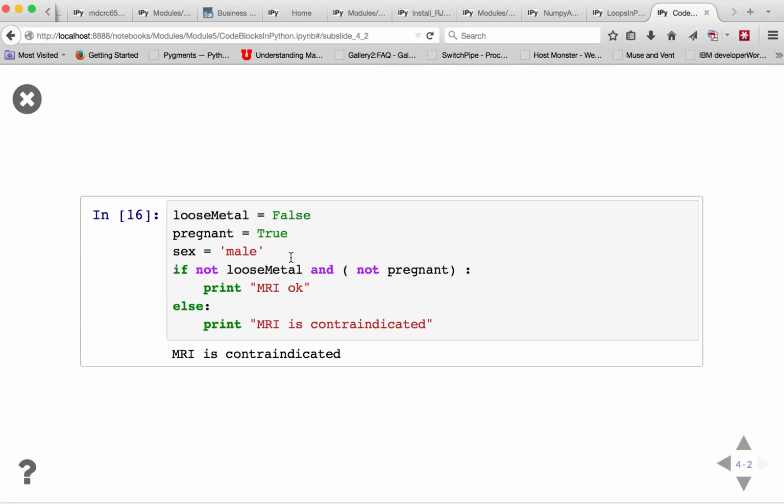So it's contraindicated because of this true. Not loose_metal: loose_metal is false, so not false is true, and pregnant is true, so not true is false, so true and false is false. So MRI is contraindicated.